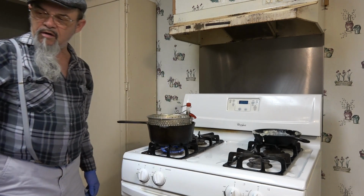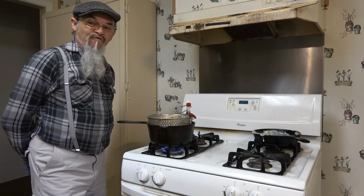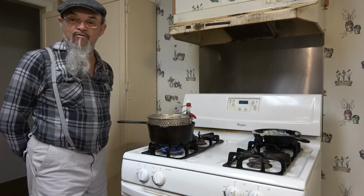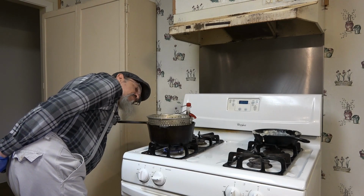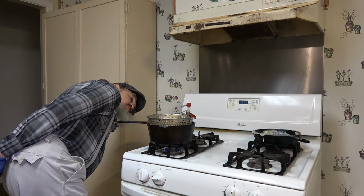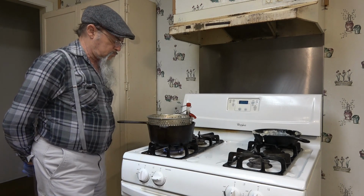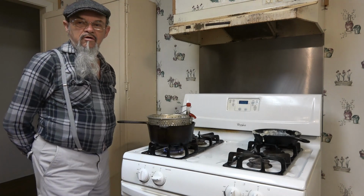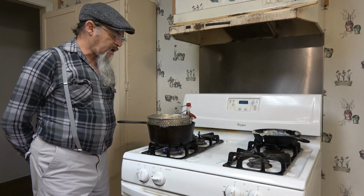Give them a little poke around there, make sure they're not sticking to that bottom. I have overcooked stuff because I was waiting for it to float and it stuck to the bottom and it didn't float. Oh, we're running a little hot. Let's turn her down. Under about 375 right now. Just sitting, staring, and waiting. You know what? There ain't really nothing to see here. I'm just going to go ahead and let that fry, and we'll come back after it's done.